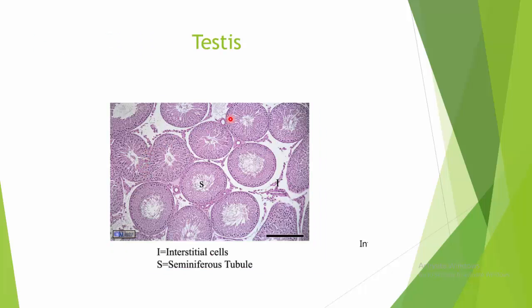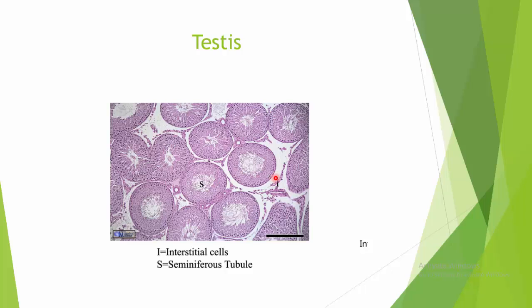Now here's a cross-section of the testes, and I want you to recognize this as testes, and what these are is these are seminiferous tubules. See, again, tubule is just a little tube. That's where the sperm are actually being produced. If you look real close, you can see sperm are coming off in the lumen of those seminiferous tubules.